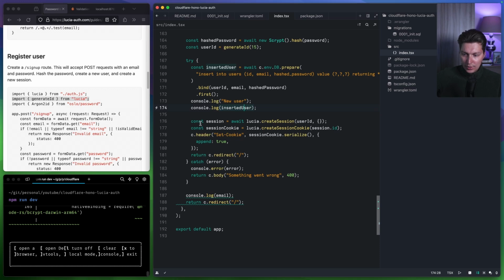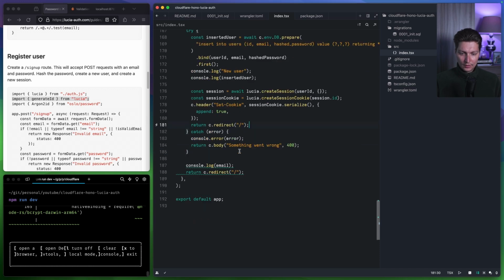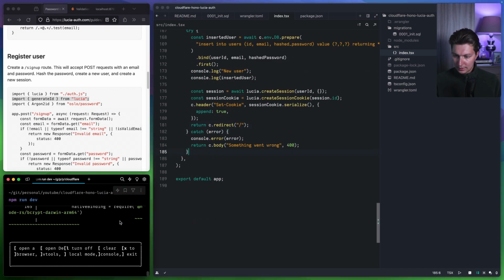Then we're creating the session with the API from Lucia library. Then we're creating the session cookie. We're using that session cookie to set, we're using the serialize and set cookie to set the header, and then we're redirecting to the home page. We don't need this.